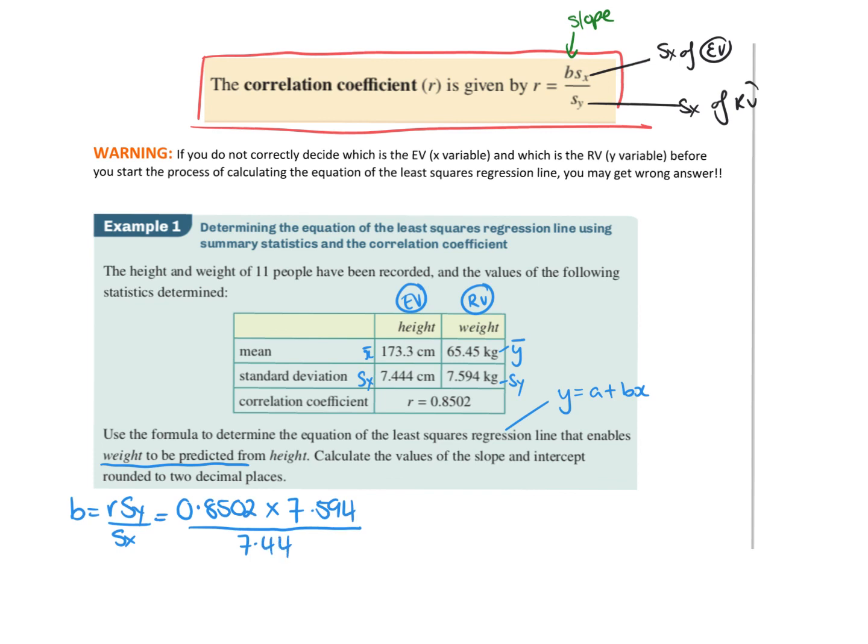It says to do the equation to 2 decimal places. So at the end when we're writing out our equation and our B value, we'll do 2 decimal places. So I end up getting 0.8673, and so on. So if I do 2 decimal places, I'm going to get 0.87. So I know that is the B value. Okay, I've found the B value. Now if I go to find the A value, the formula, I'll write it out.